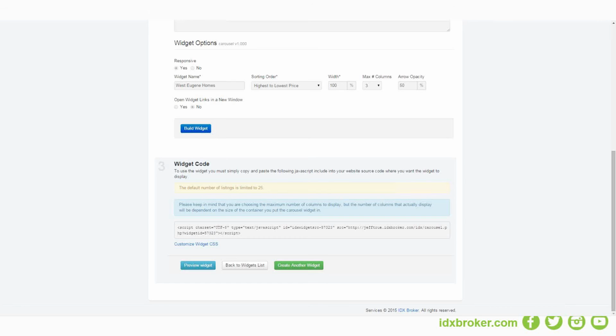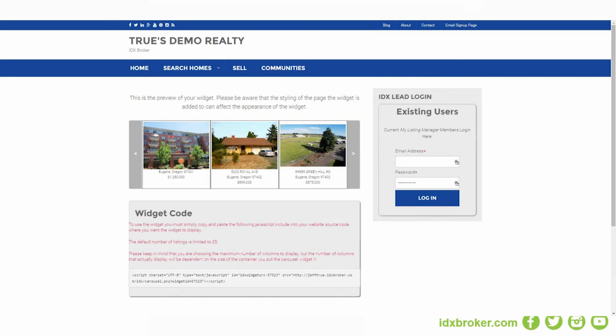So down below, when you go into the widget code, it's going to generate this script. So you've got 2 options here. With WordPress, you can go right into your dashboard, pull the widget over, but oftentimes if you're going to be building these separate landing sites, you're going to have to embed it with script. Basically what you got is right down here, you're going to highlight it, right click and copy it, or you can do it later when you're in the preview. So you can always go and preview this widget just to make sure that it's going to work correctly.